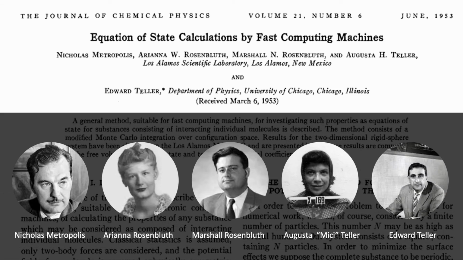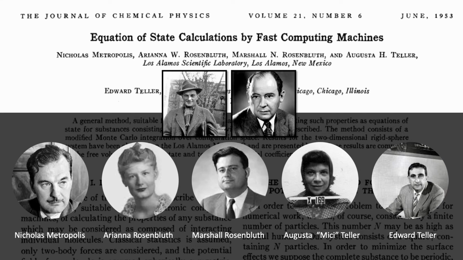The stuff that we have discussed so far, that is the Metropolis algorithm, came into existence because of this paper published in 1953, and these are the inventors of this algorithm. There are two married couples in this team, in case you are wondering. The same last names is not a coincidence here.